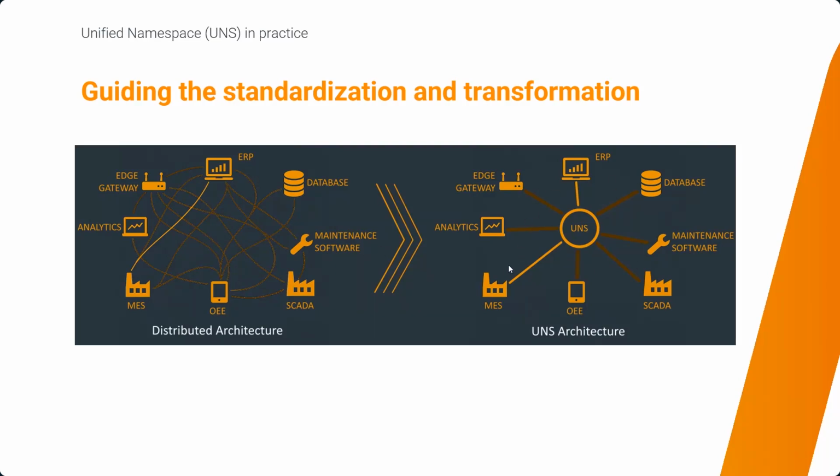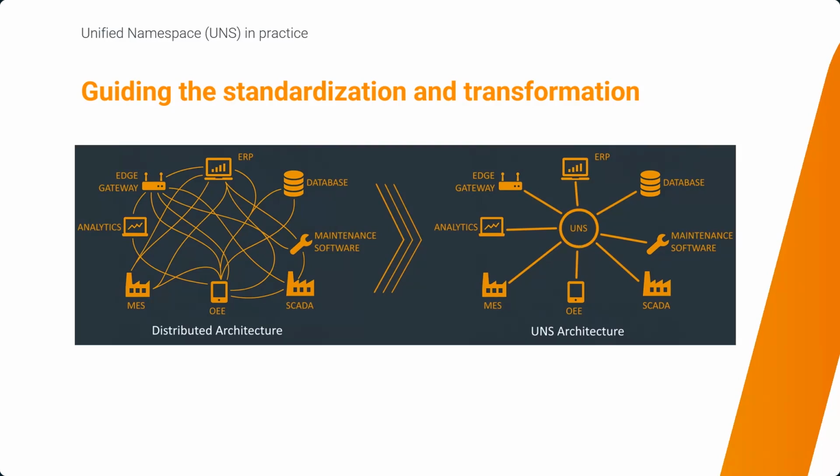This could be the pilot, where the MES system communicates with the UNS and the ERP system communicates with the UNS. Whenever that pilot was successful, we can scale and we can go to the entire architecture. We then go away from the point-to-point connections into a UNS, single source of truth, and composable architecture.